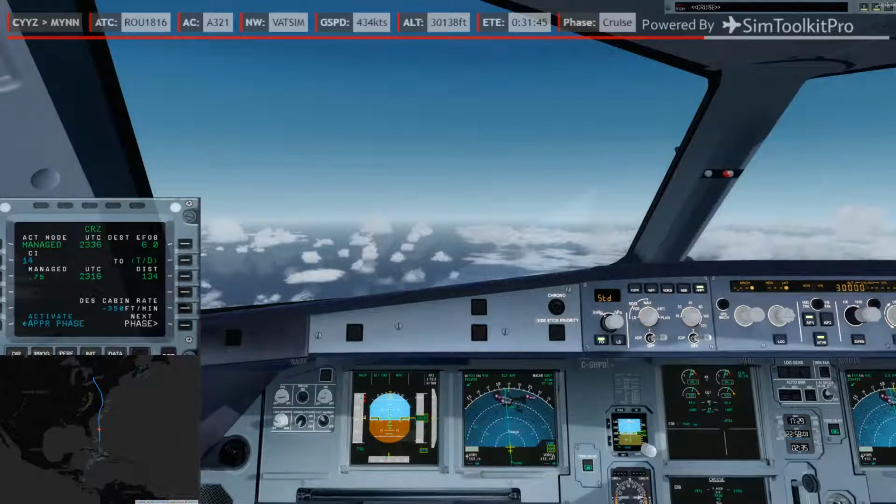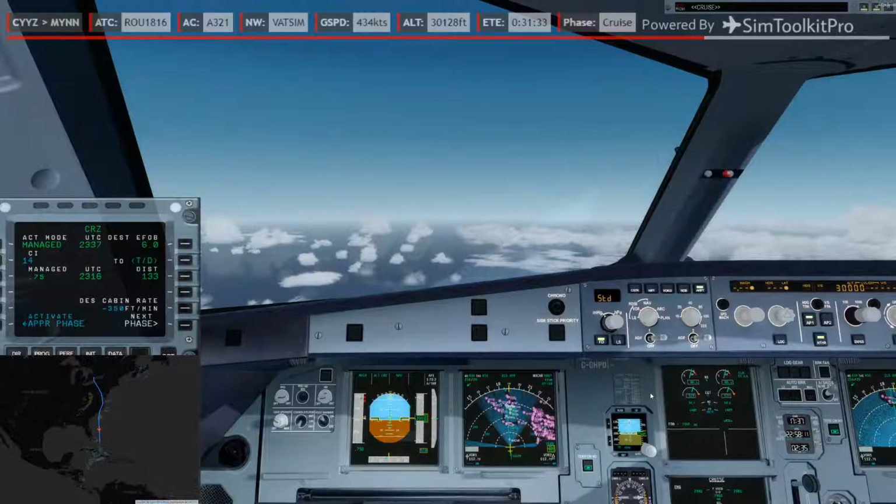Thomas 235, cleared direct Junior. Yeah, that's Lama 235. Okay, that's the light at the end of the tunnel there. American 601, cleared direct at Scott.